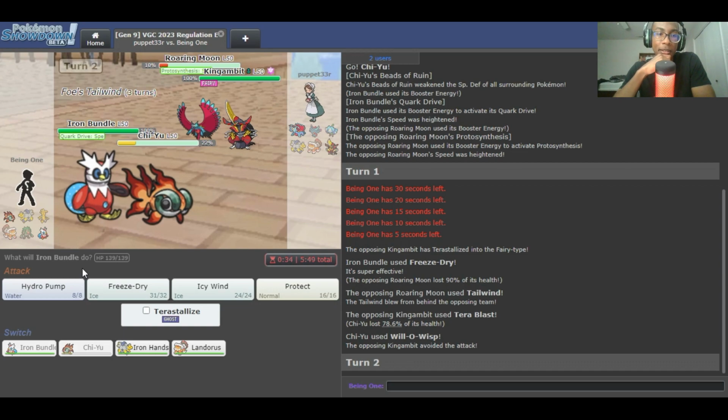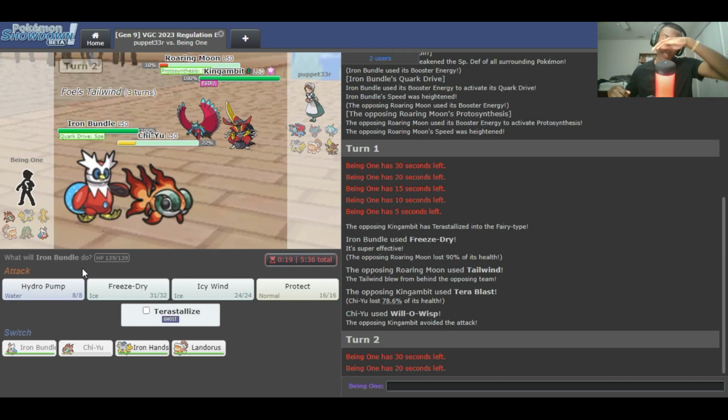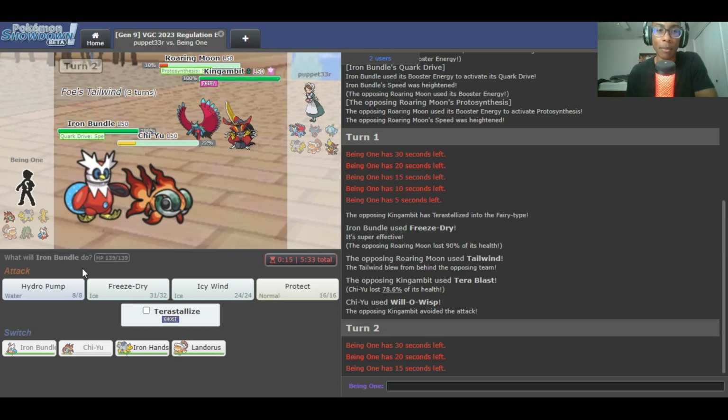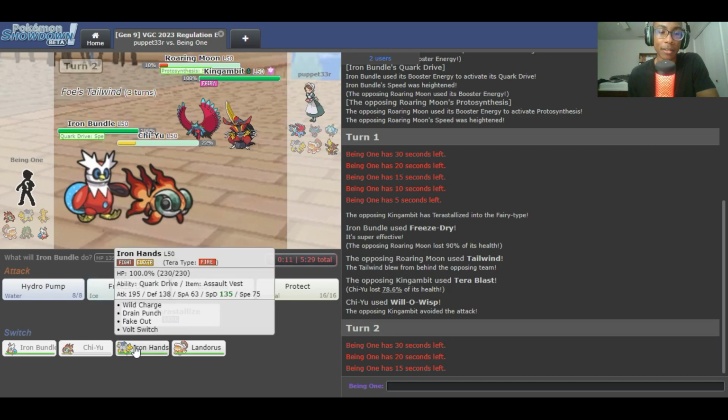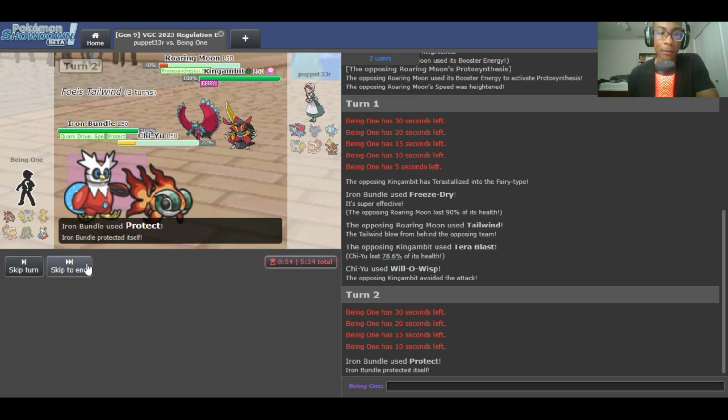I might just sack it now, because there's really no point for me to keep it, because he's going to outspeed me with everything now in the back. My Chiyu, that is. I could just Double Protect here to stall out a turn to Tailwind, which I'm inclined to do right now. That way, the following turn, my bundle ideally lives, and then I can fake out when I get Iron Hands in and then buy the last turn of Tailwind. So it's going to double protect here.